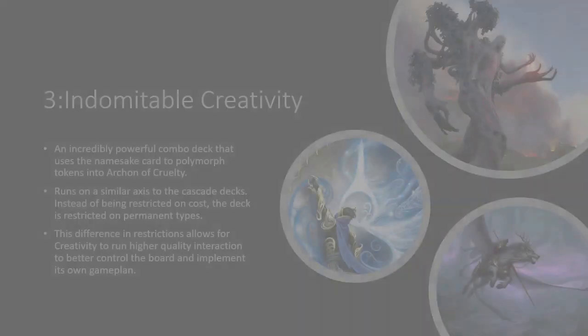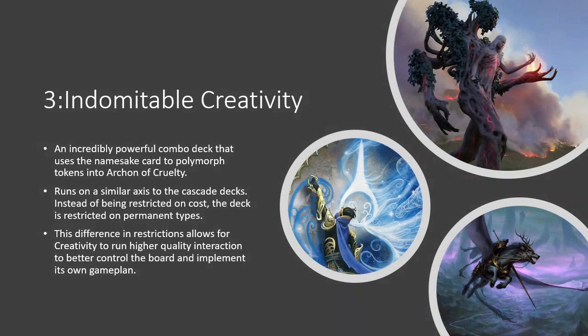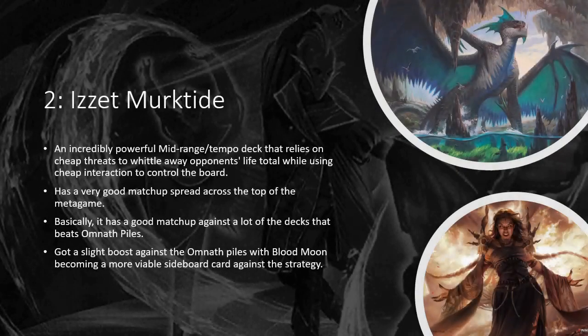Let's move on now to number 3, Indomitable Creativity. This is an incredibly powerful combo deck that uses the namesake card Indomitable Creativity to polymorph a bunch of tokens into Archon of Cruelty. This runs on a very similar axis to the Cascade decks of yestermonth, but instead of being restricted on cost, this deck is instead restricted on the permanent types that it's allowed to run. This difference in restrictions allows for Creativity to be able to run a much higher quality of interaction to be able to better control the board and implement its own game plan. A game plan, which I might add, is just as good if not better than a lot of the Cascade decks.